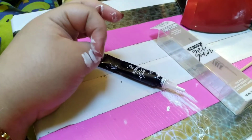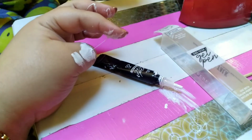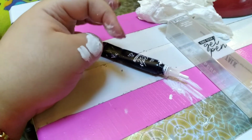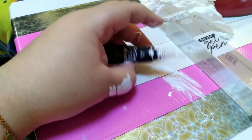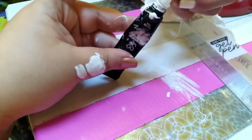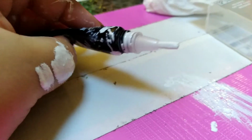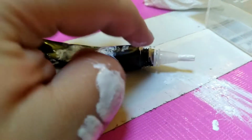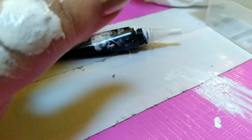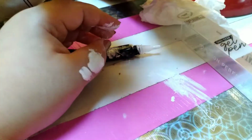First and foremost, don't buy it. First reason is because of the consistency, as you can see from my thumb right here, because it exploded on me. It is the consistency of marshmallow. And unfortunately, when you're pressing down on it, it's very difficult to get any product out. Very thick. And this part right here is not secured, I guess, because it has popped out several times. The last one resulted in the mess that you see on the table.